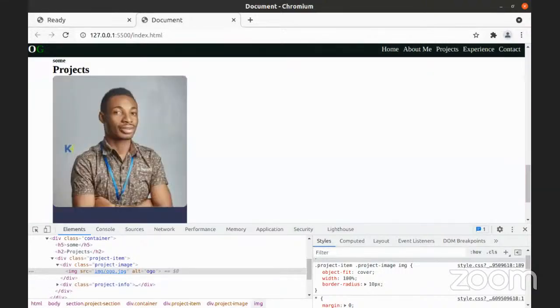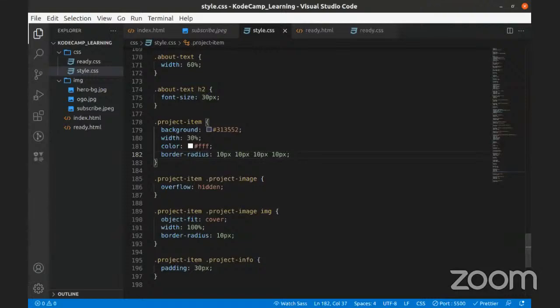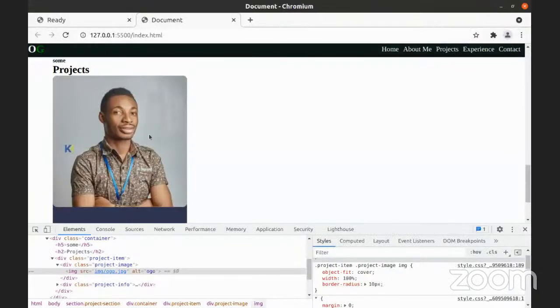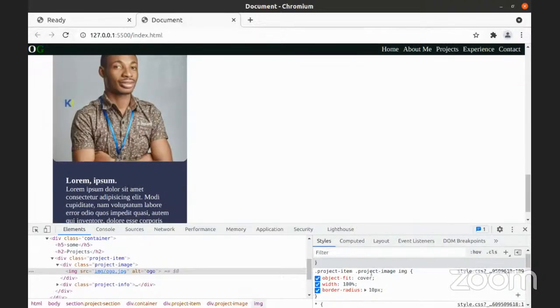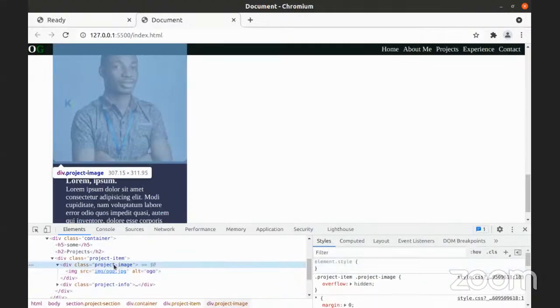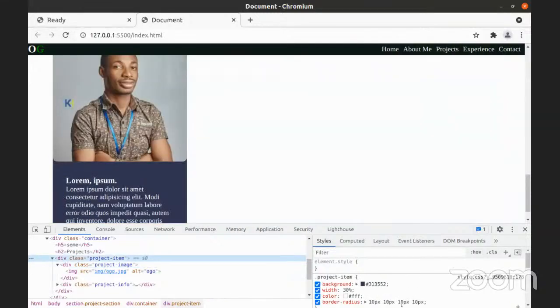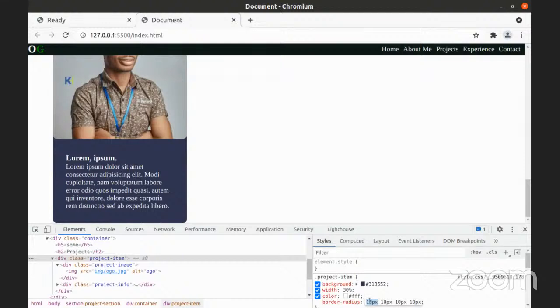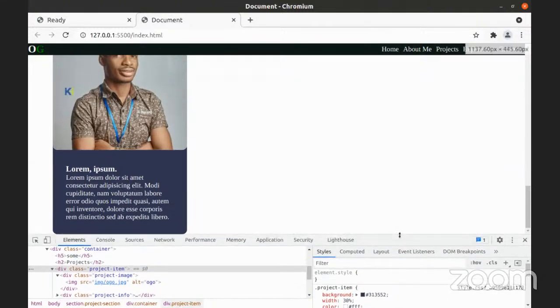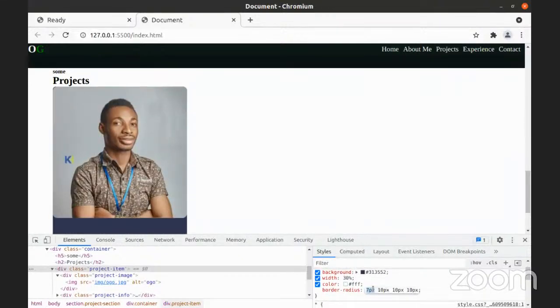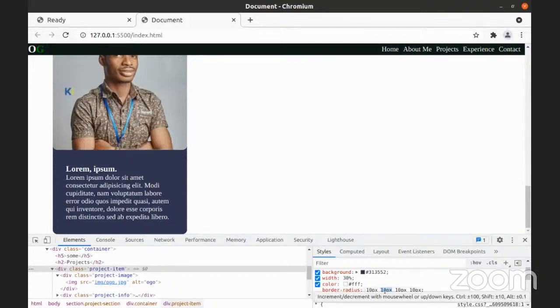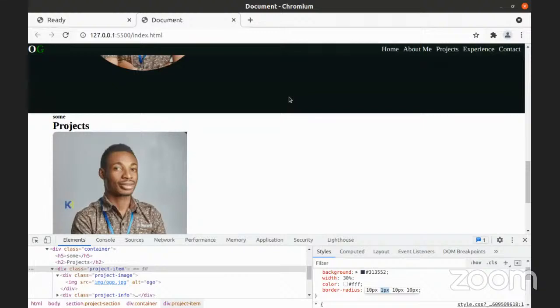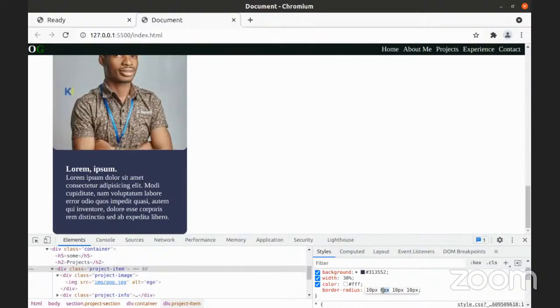All right. So let's see. This first two are for top.